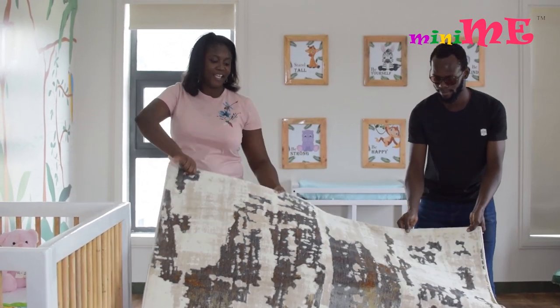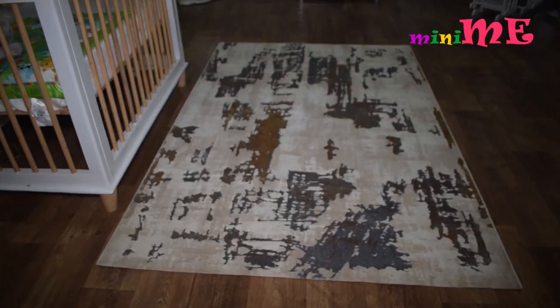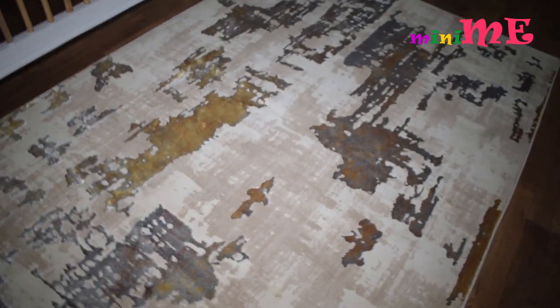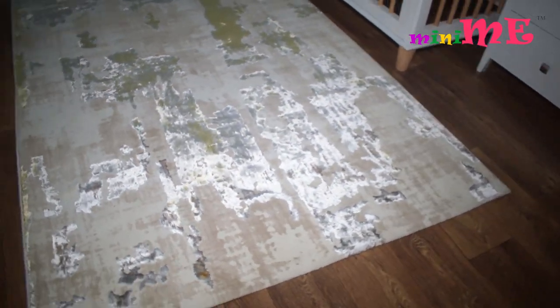And then we finished off the look with this fabulous rug. This rug is the bomb. In fact, I call it the reflective rug. This rug is so good that it actually changes color. When you're coming into the room, it has this brown and black vibe, like animal skin, to also match the sci-fi theme. Then when you move to the other side of the room, it has this really nice brass gold feeling. It's really nice, it's very beautiful.